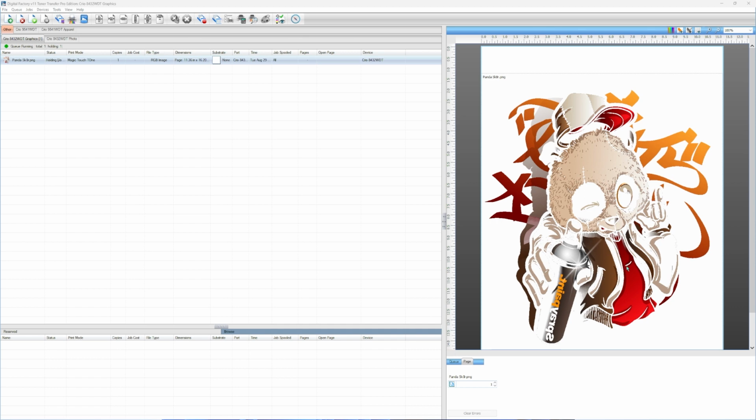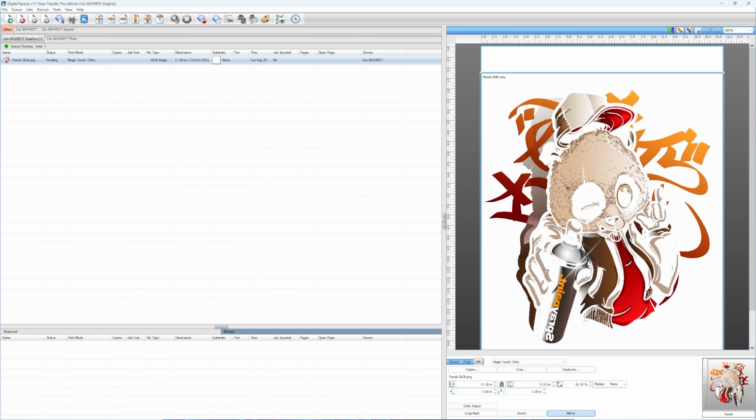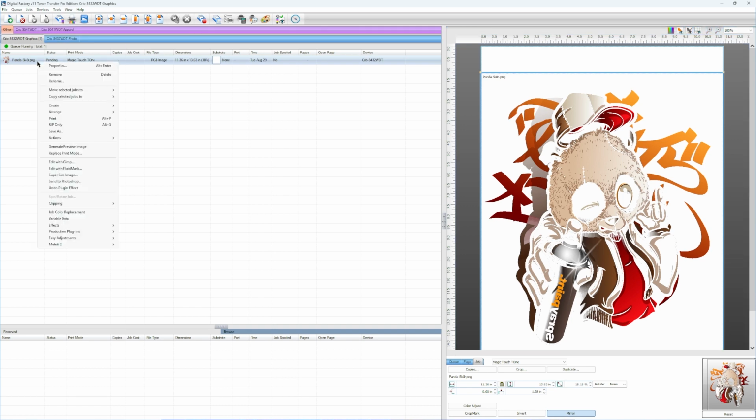So, and it could be a little thick around this area as well. So what we might want to do is add some more naturalization or natural rasterization to this image. And the way that we do that is we're actually going to look at our image here. And what I'm going to do is I'm actually just going to come over here. I'm going to right click on the image and I'm going to go to properties.